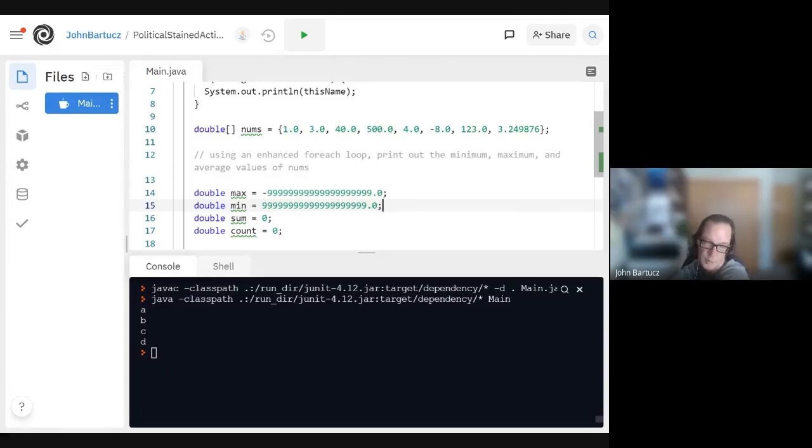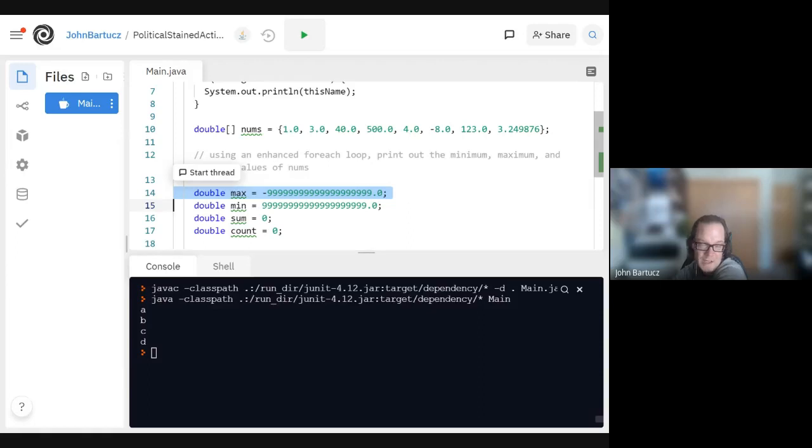And the opposite for the minimum, right? I want to go through and say, if the number that I'm looking at is less than whatever the minimum was previously, well, then this must be the new minimum. The problem with that is the first number. If I set these to 0, then it might stay at 0. Right? There might not be any numbers below 0 in my list.